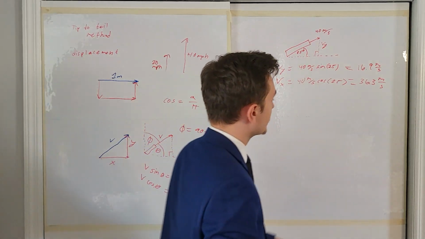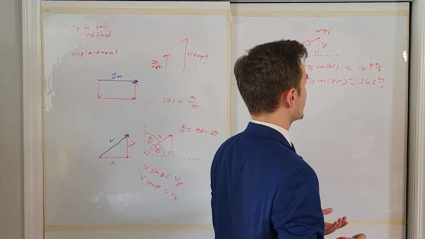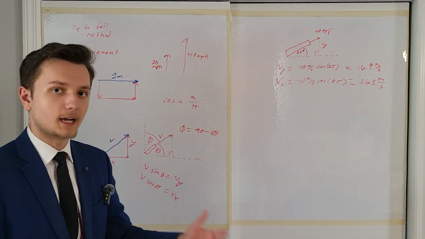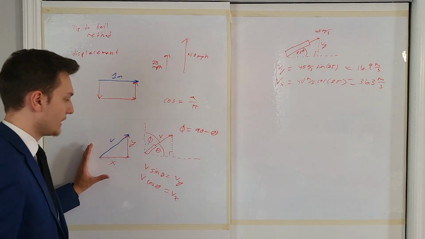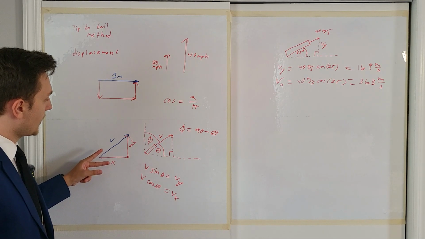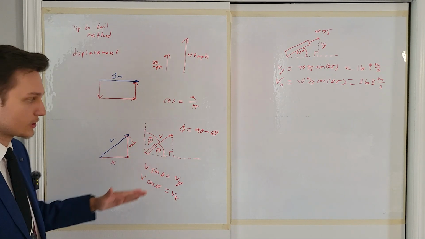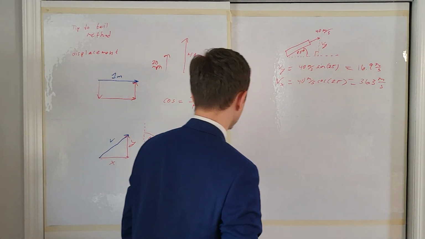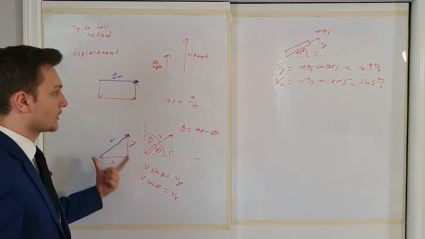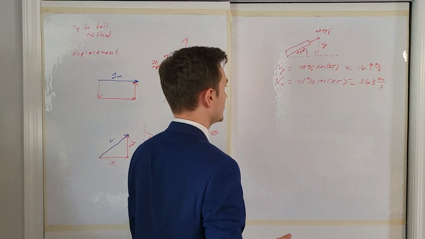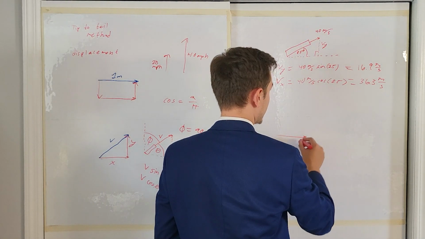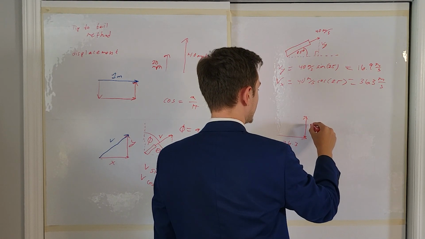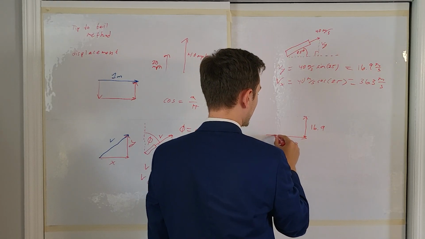And if you notice, if I add 16 to 36, that's more than 40. Well, that brings us to the next topic, which is how do we add vectors numerically? I told you about the tip-to-tail method. The tip-to-tail method only tells us how to add vectors to get the resultant direction. Now we need to know how to add vectors to get the resultant magnitude, the resultant value of the vector. Well, we're still going to draw the triangle like this, but we're just going to use the Pythagorean theorem. If I have my x vector right here, which as we said was 36.3, and I have my y vector right here, which is 16.9, this should be longer.